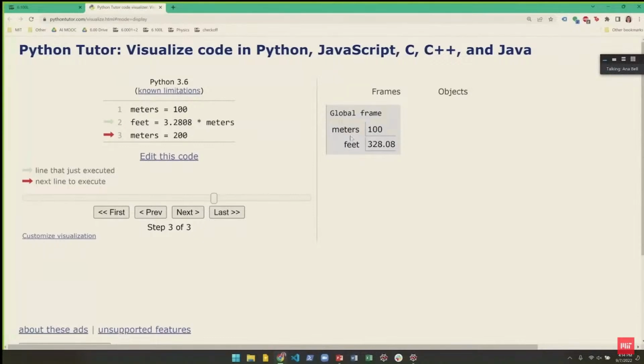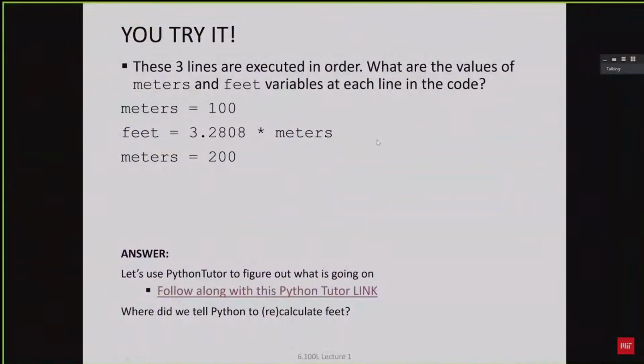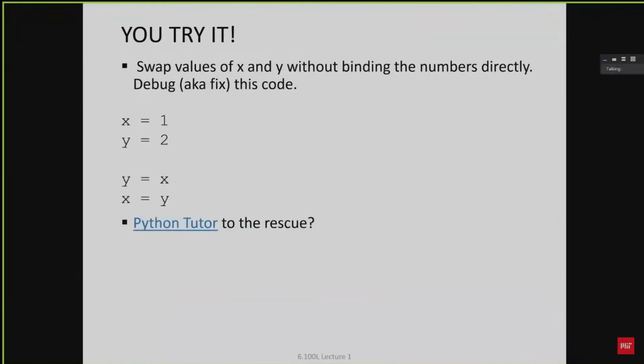Meters still 100. And then meters 200, feet remained 328.08. Okay. So obviously this is a pretty simple program to run the Python tutor on, but you can imagine using it in more complex settings.